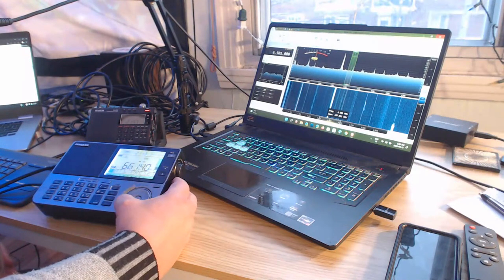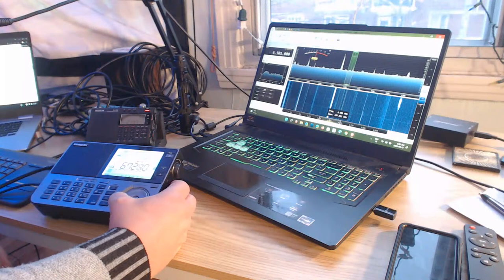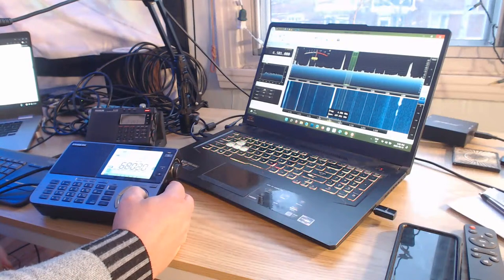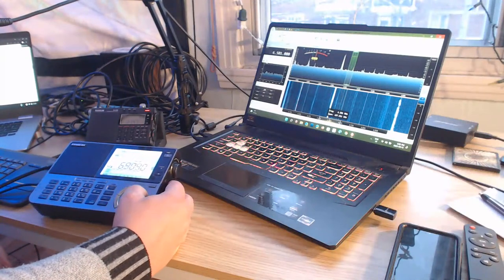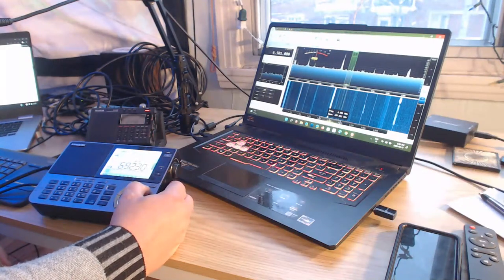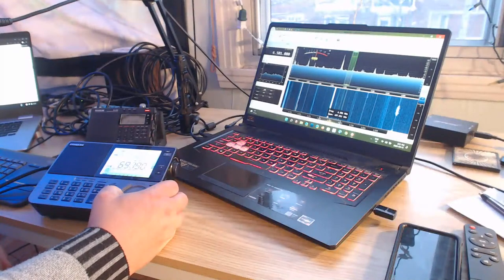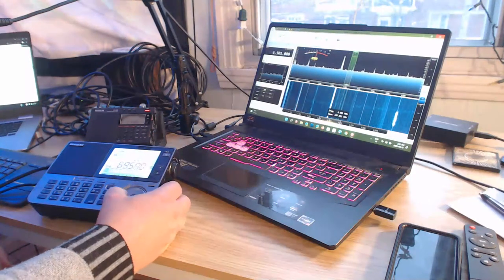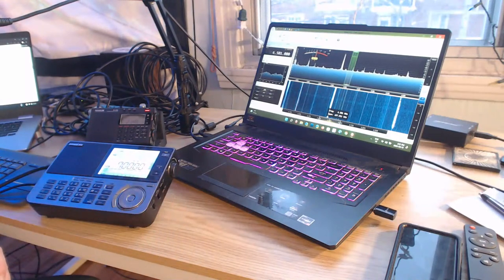Okay, let's continue on. As we are now at 2230 UTC, I am now almost at 6800 kilohertz. And we are at 7,000 kilohertz, which is the 40-meter amateur radio band.